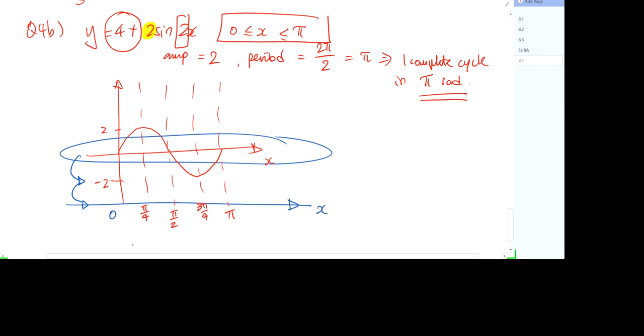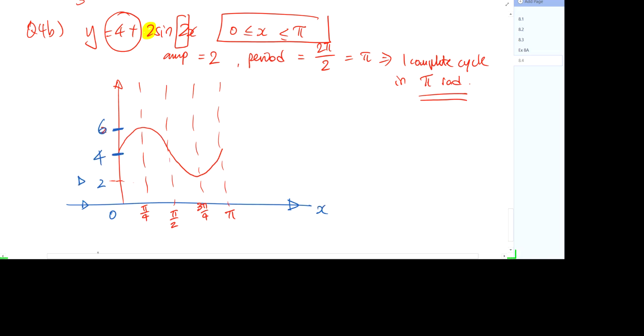Okay? So this being 0, what is this value now? It now becomes 2. What is this value over here? 4. What is this value? 6. Now remove the old x-axis. Okay, finish. So you draw dotted lines over here to indicate that my minimum point is 2. My maximum point is 6. You can also draw dotted lines over here to show that the starting point and the end point, they both have a value of 4. Okay?